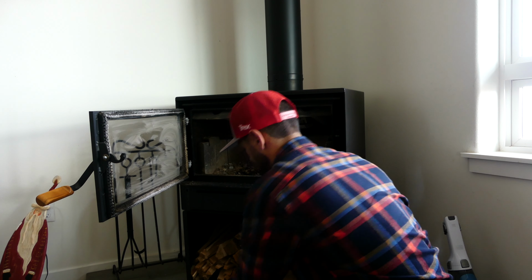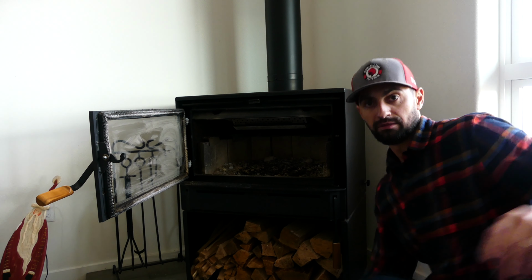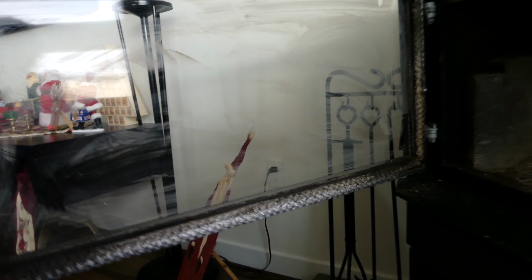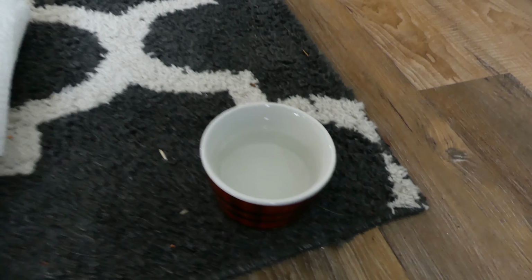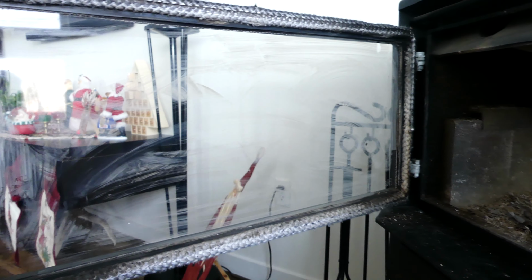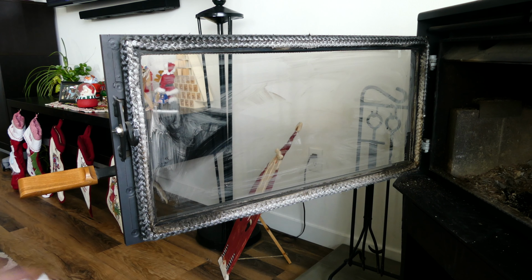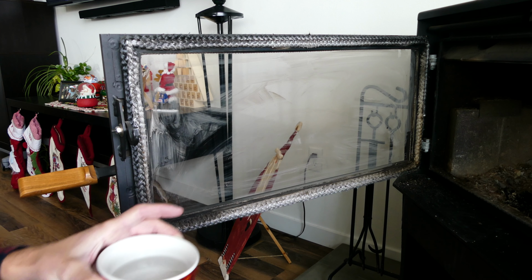So now your glass looks pretty messy. Look at that. That does not look good, right? Well, this is where the clean water comes in. So here's the one I've been using. Now the clean water and the paper towel, this is where we start using it.